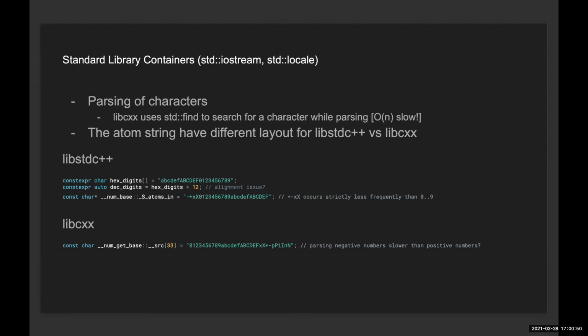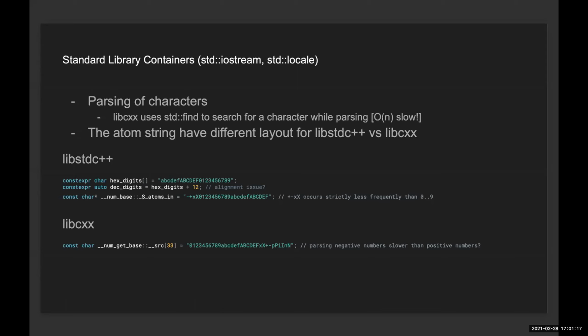So here you can see the array of hex digits. You have a b c d and capital A B C D and 0 to 9. These are the valid characters, right? So when you take a character from the buffer and you compare it with one of these, in libc++, we do a linear search algorithm. We start searching from the beginning and go to the end to find if there is a valid character or not.